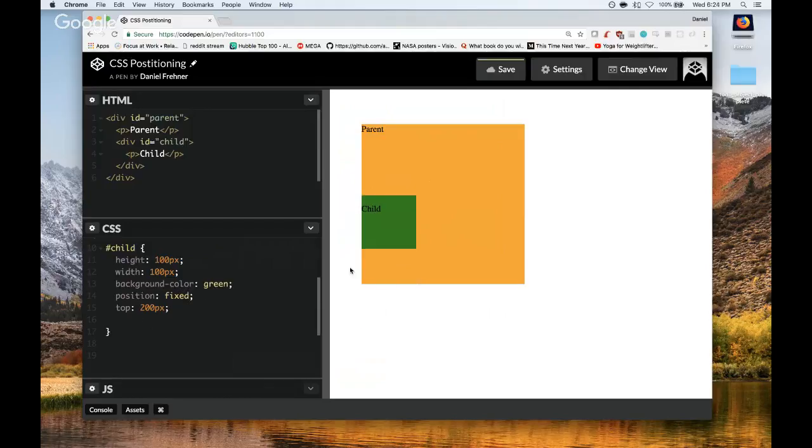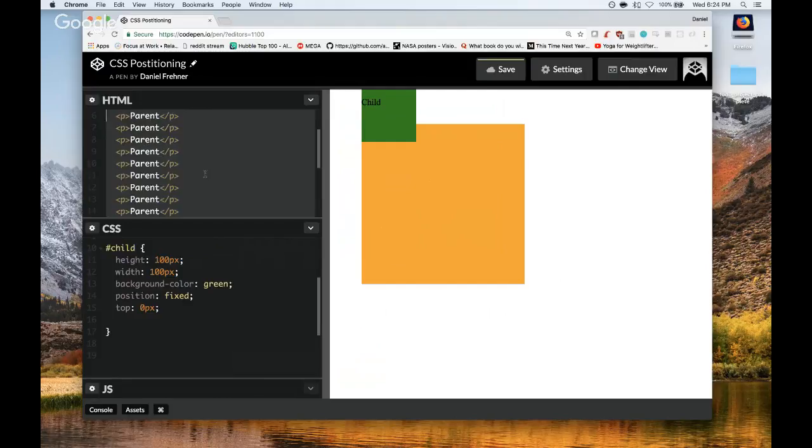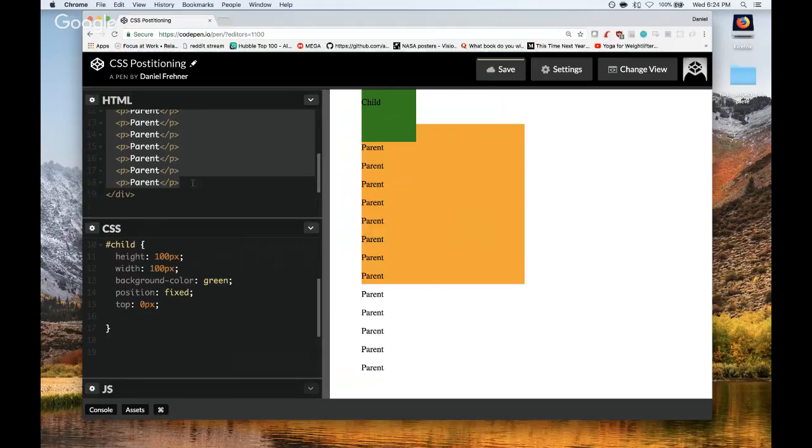So what fixed is doing is it's pulling the element outside of its containers and it's putting it at a spot that's fixed to the viewport. So if we do 0, oh, this is it, 0. So it's outside of the container now. So let's go in this and go back with that. We need to do it even more.